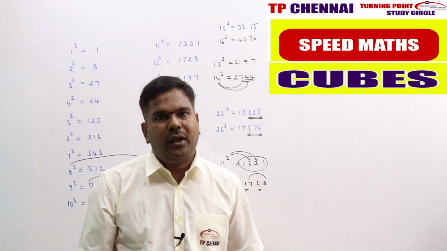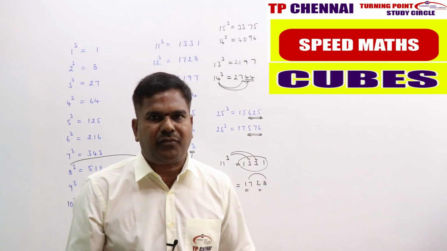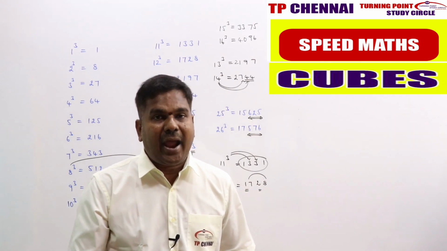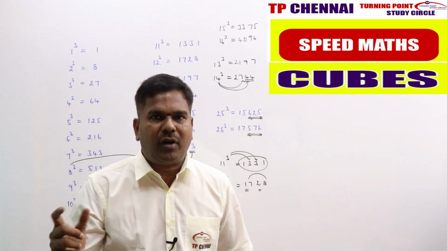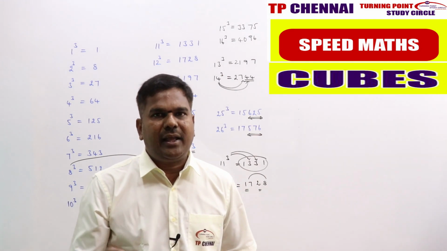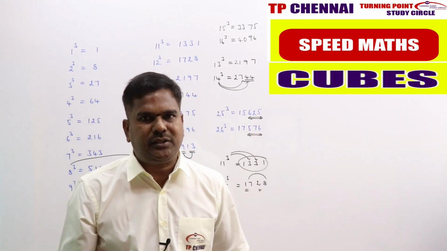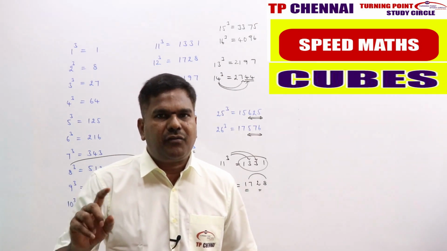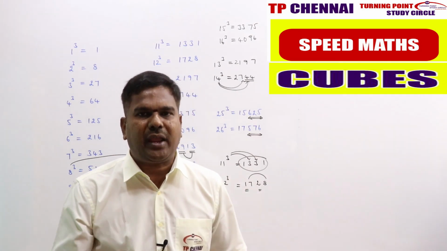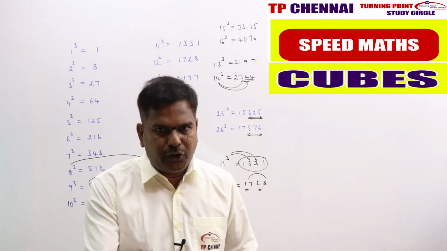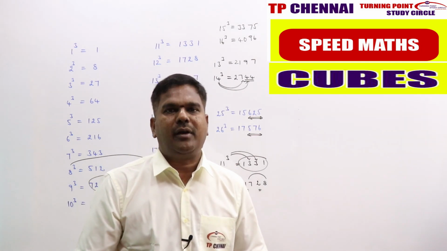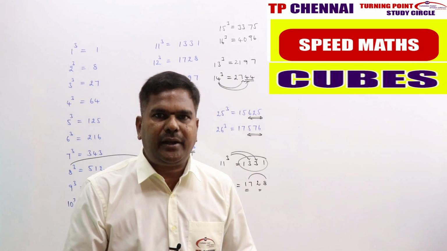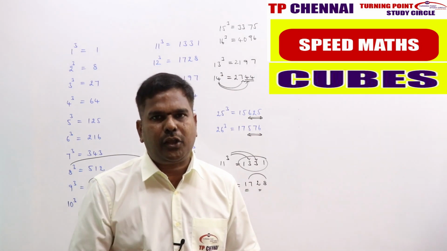What is 19 cube? You need to remember the first two digits of 18 cube, that is 58. Add 10 to 58 for the first two digits of 19 cube, and add 1 to 58 for the last two digits. How much will it be? 58 plus 10 is 68. 58 plus 1 is 59. 6859 for 19 cube. 17 cube 4913. 18 cube how much? 5832. 19 cube 6859 and 20 cube 8000.